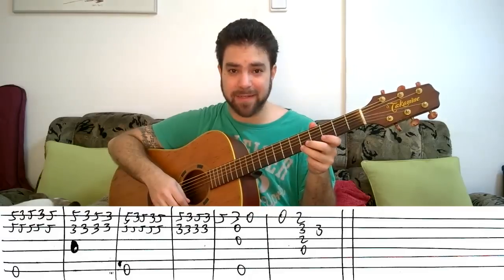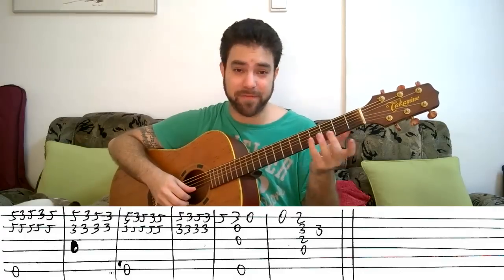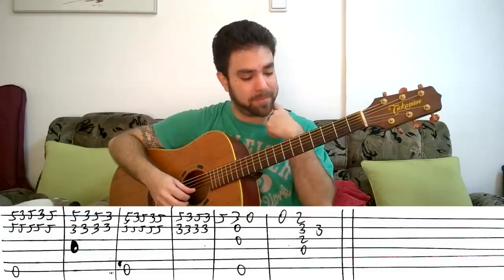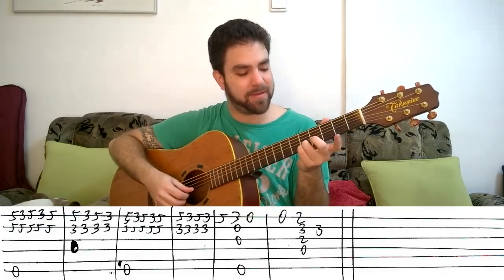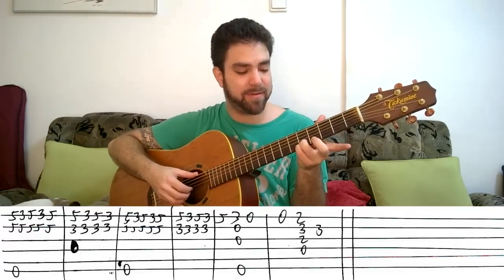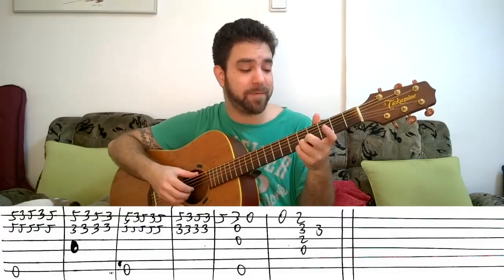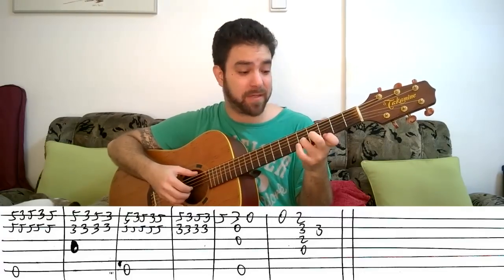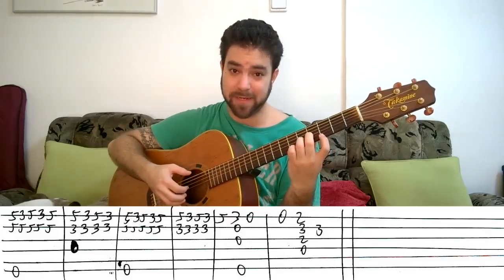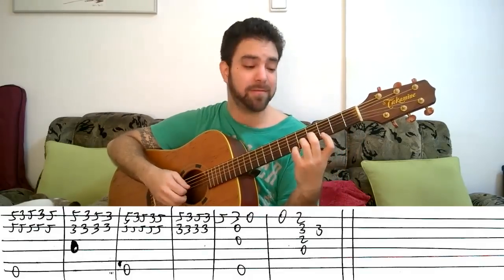Now, the melody line itself is the same. It's 5, 3, 5, 3, 5, and then 5, 3, 5, 3. But first, you play it with the E bass and harmonize with 5 on the second string. This creates a sort of E minor harmony, because this is a part of this, which is E minor. Okay, D minor shape, because D minor, D sharp minor, E minor.